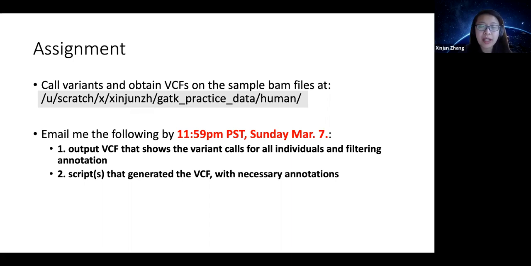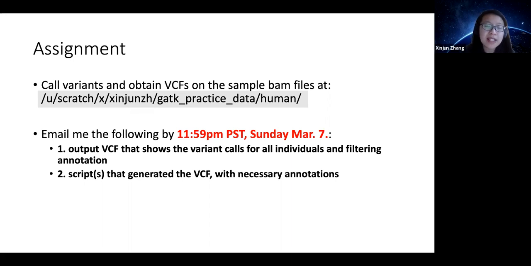Since we only have chromosome 20, even if you include all 8 individuals, it shouldn't take that long to run. By the end of Sunday this week, I want you to email me the final VCF. You can email me the entire VCF, or a SNP and an indel VCF separately. Either way, I don't mind, because those VCFs should be a reasonable size to email.